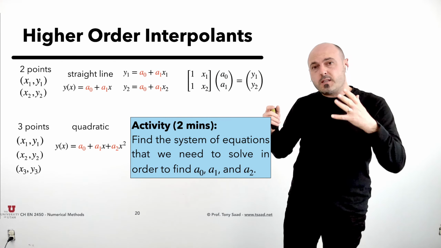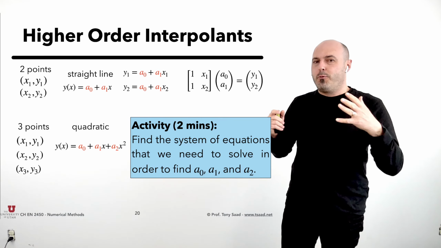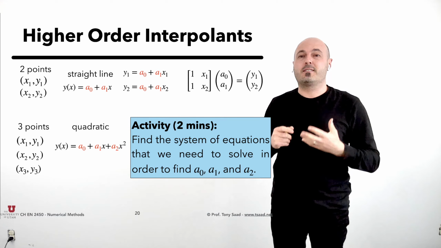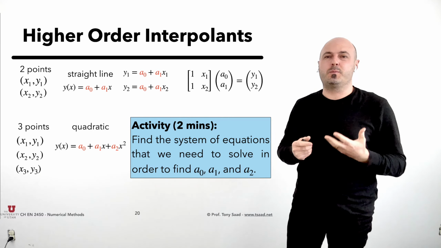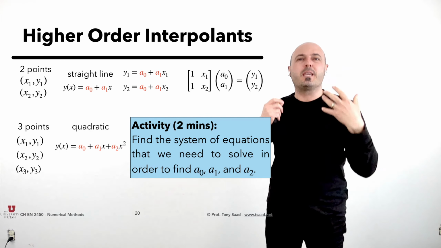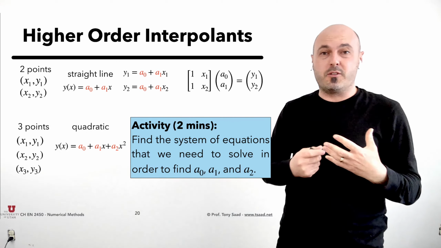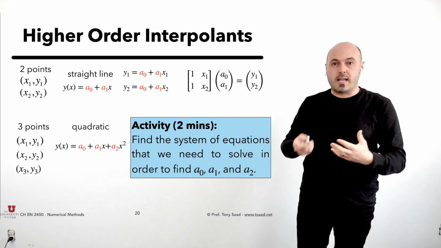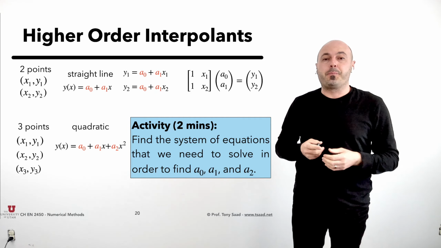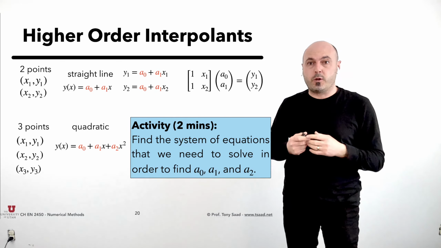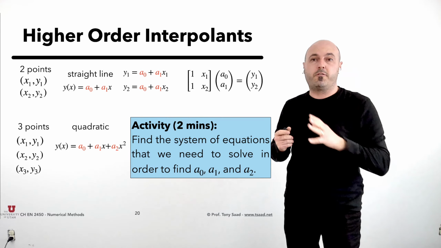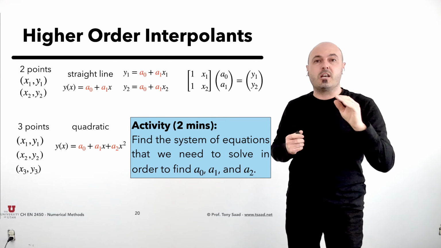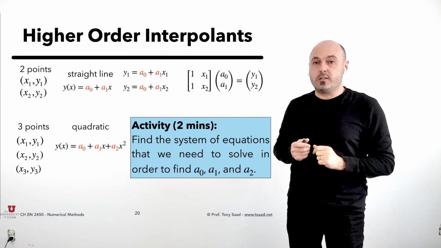All right, now, first thing you ask yourself, what are the unknowns in this equation? It's the coefficients. It's not the x values, because the x values are going to be input values provided by the user and the data specifically. So my question to you, the next class activity, is to find the system of equations that we have to solve to find the coefficients a0, a1, and a2.